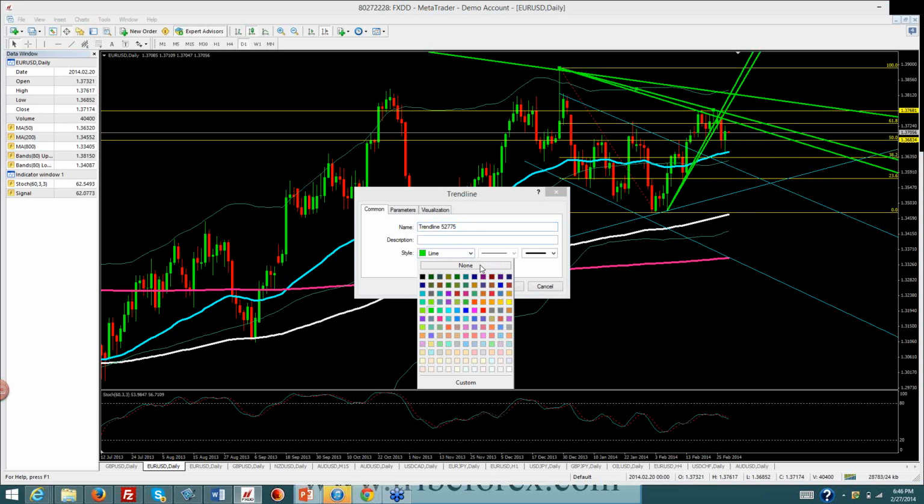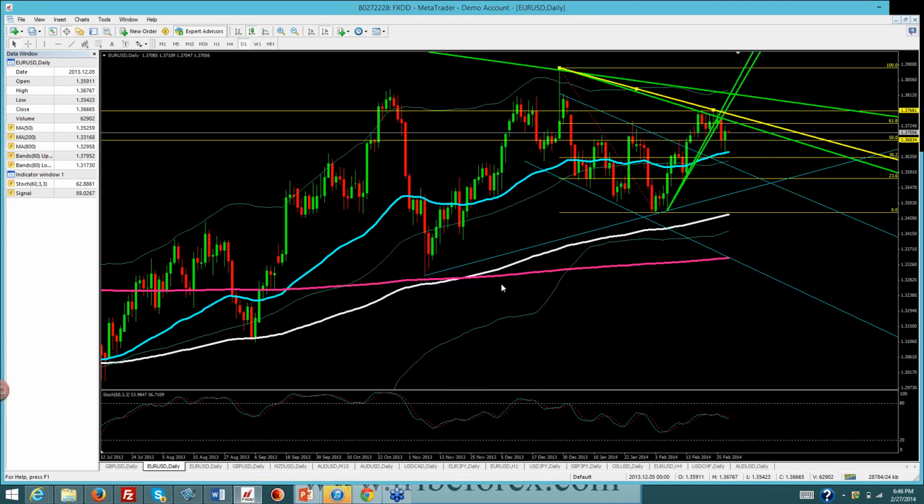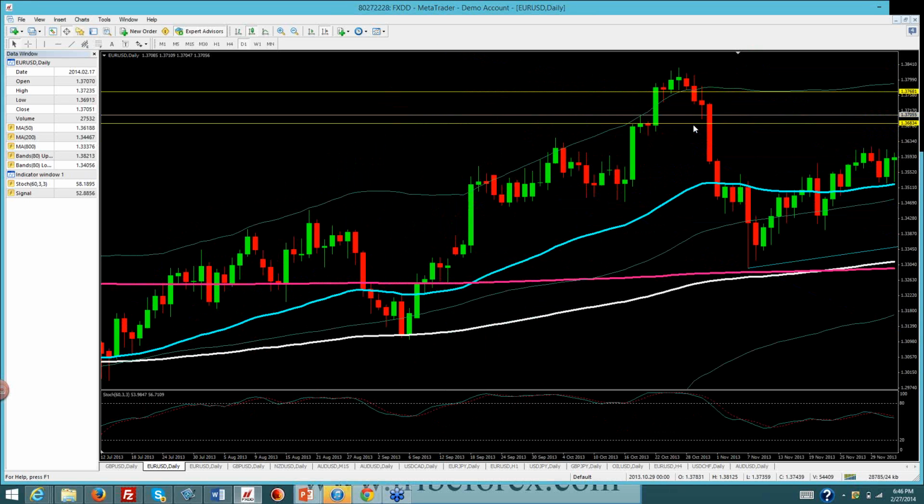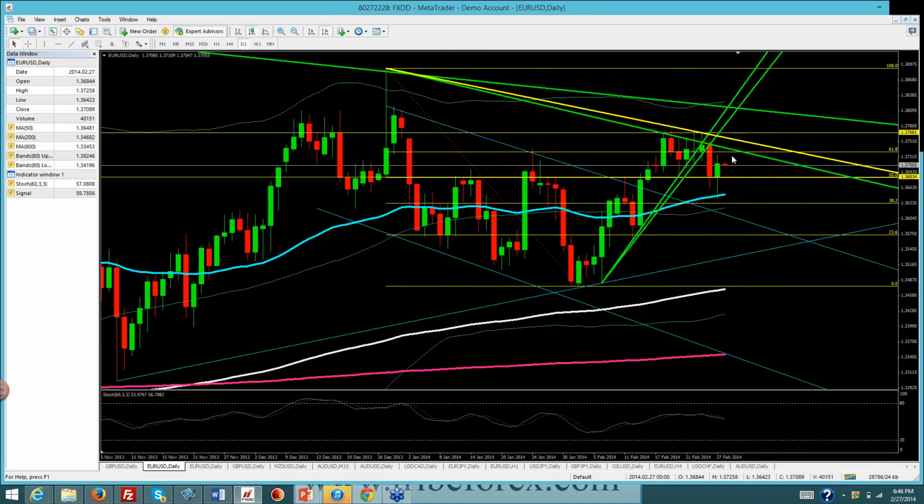And I'm going to make it yellow, just so that we can see it more clearly. Clearly an area of resistance here for us. Okay, so that is actually the point that I'm most interested in, just because we had 2 points that really connected there. We've got 3 points, so that is an area of resistance. So guys, look for it.